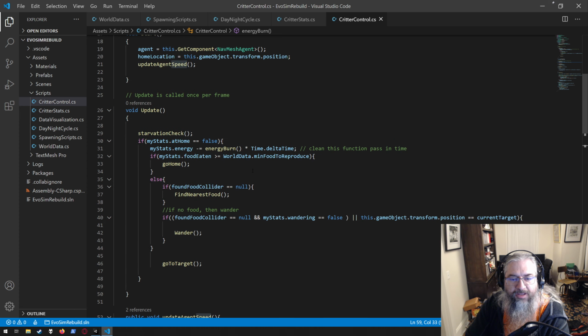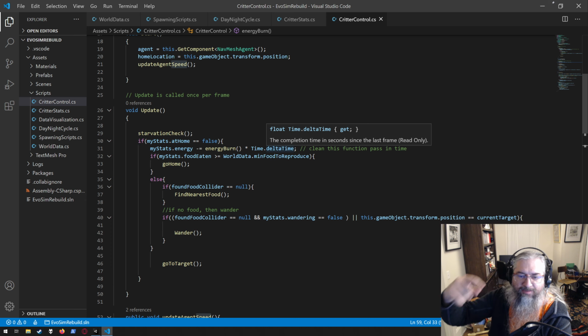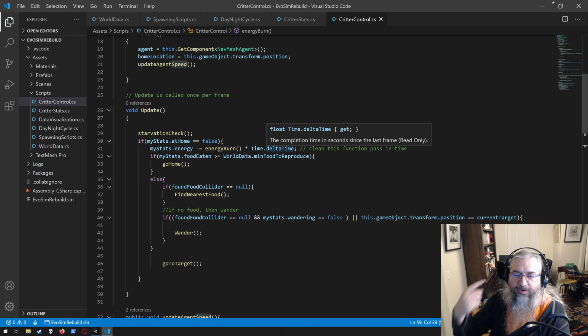And then I multiply it by Time.deltaTime, because that's how much time has elapsed since the last time I ran Update. That lets me take away a really small amount each turn and not have to worry about killing them too fast. So now this is how much energy a second I use. And then I might modify that to some degree if I wanted to. I could increase it or not. And that's why I made this function, to get a little bit fancy.